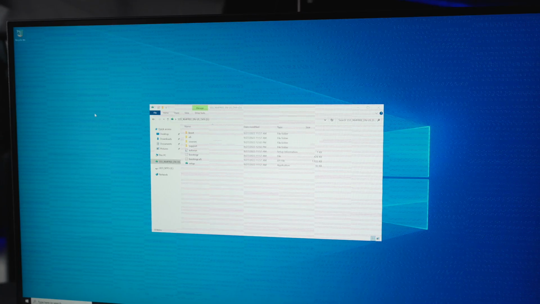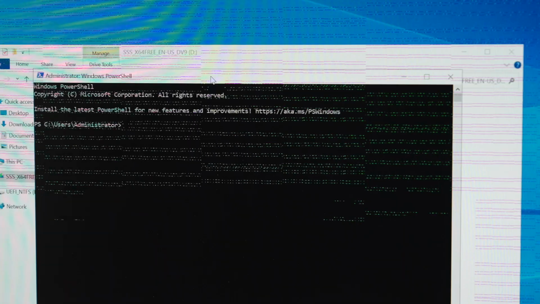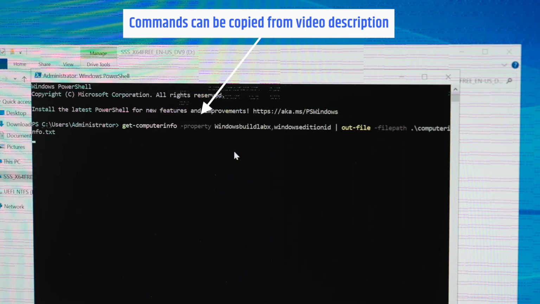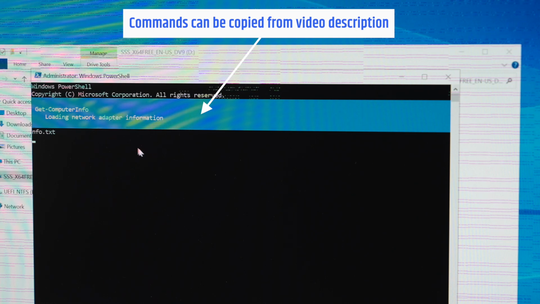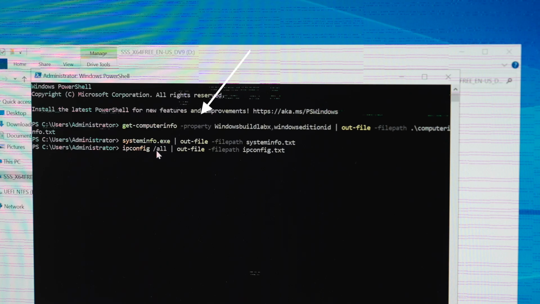All right, so the first step is to collect diagnostic information in the event that your upgrade is unsuccessful. To do this, we're going to run PowerShell. In PowerShell, we're going to run the following command. All right, we're going to run this first command. We're going to run this command next. Okay. And we'll run this final command. And then we're just going to copy where we saved that information to our directory of choice, such as a USB drive or similar, so you can set this information aside.